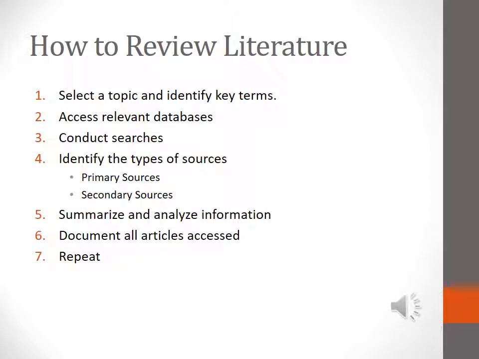Next, we'll start going over how to review literature. The first thing you want to do is select a topic and identify key terms. For example, in the beginning, your research topic may be very broad. A previous example that I used earlier, you may want to look at African Americans and student athletes. You may also want to look at first generation students and retention. Or if you're looking at counseling, you may want to look at play therapy and its use with school counseling and adolescents. So you want to start broad and identify your key terms.